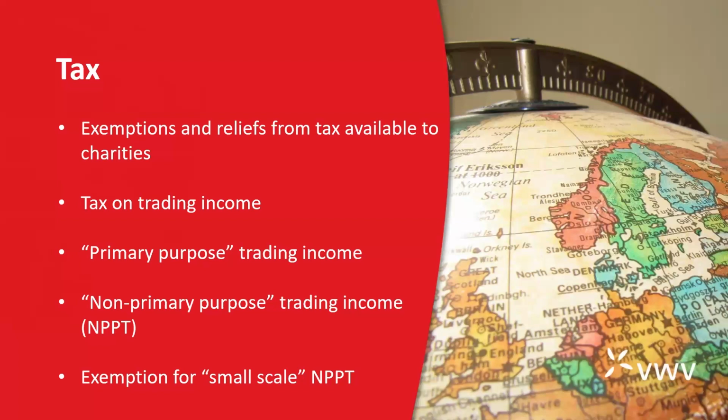But let's talk first about tax. Now, obviously, I'm sure you'll all be well aware that charitable status brings with it access to a pretty wide range of exemptions and relief from tax. The position as regards tax on trading income is very relevant here. There are a whole bunch of cases and principles around what constitutes income from a trade. The revenue would point to what they would call the badges of trade, and there are a few of those, but they are things like: are you doing something which is done on a repetitive basis? Is there a profit motive? Is there an intention to trade? And the key point really as regards charities is that they are exempt from tax on trading income, trading profits, which are, and the phrase is usually regarded as primary purpose.